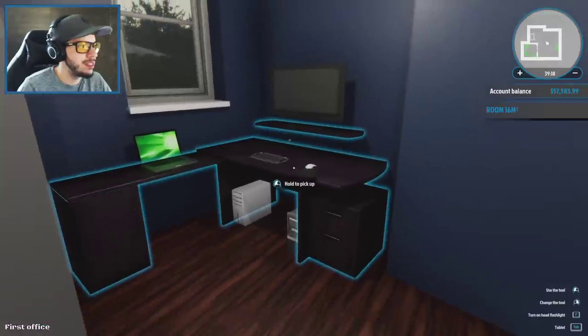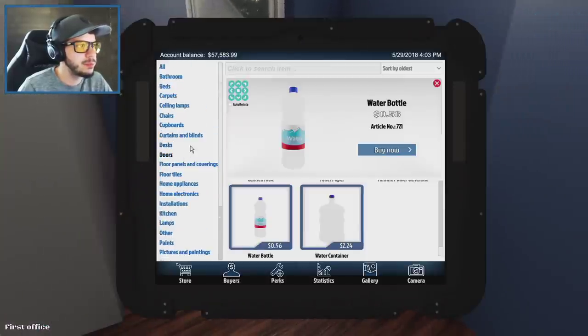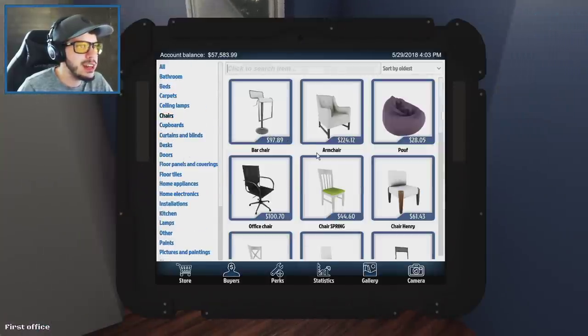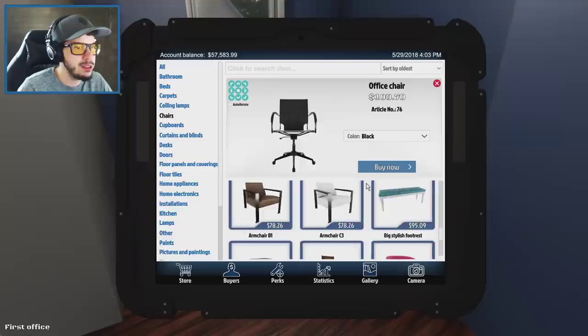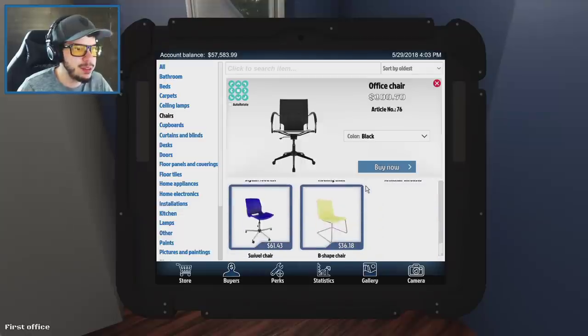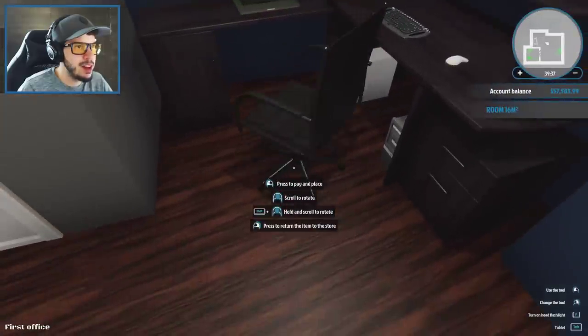Packages or fan mail. Oh, we need a chair. A chair for sure. Hold up. We need a nice office chair. I think this one's good. You should make a fallout shelter house. I think that's definitely something we gotta do. Let's put this office chair here, though.